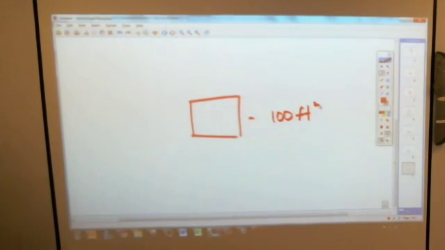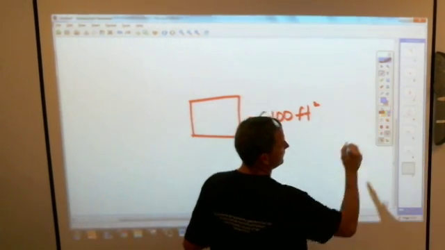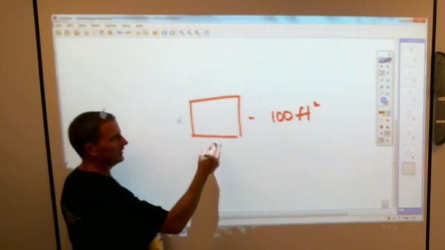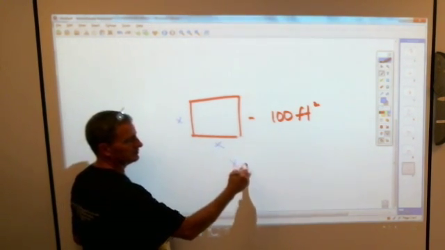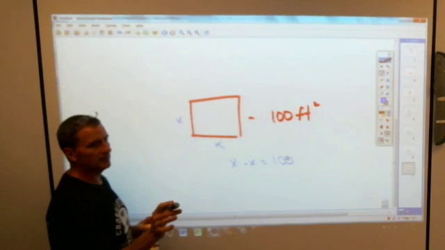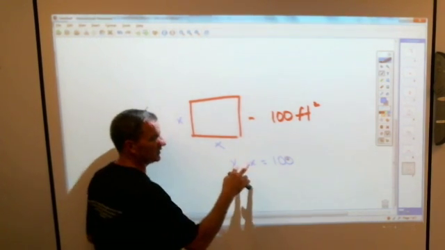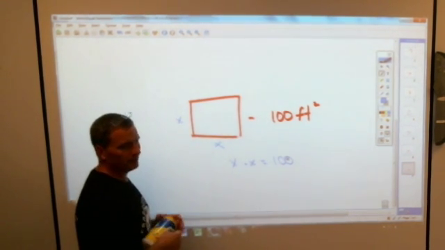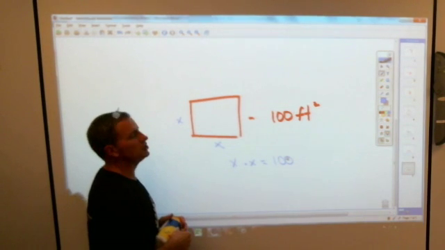But it's a square. Guess what you are looking for? Here we go. This could be another breakthrough moment for all involved. You are looking for what number times itself gives you 100. What do we call that? I don't want the answer. What was it when we did what number times itself gives you 100? We are looking for the what of 100? Joseph? The power?